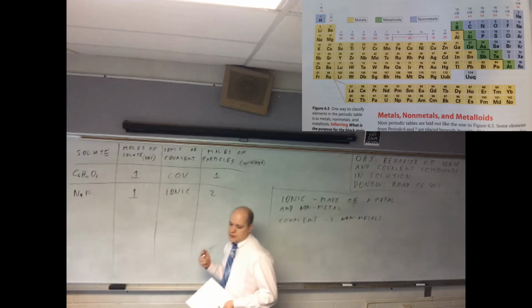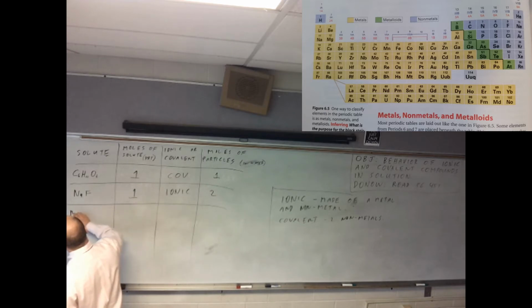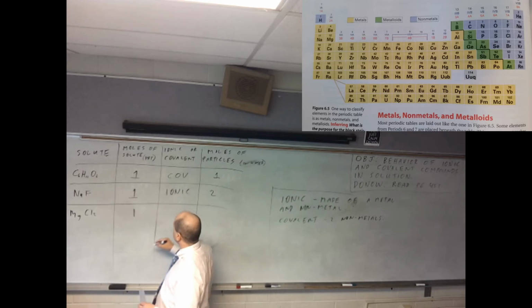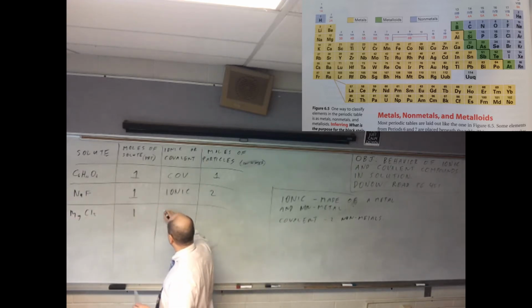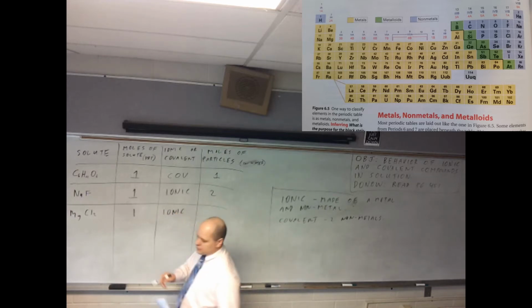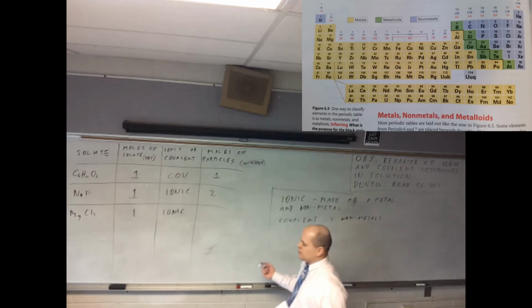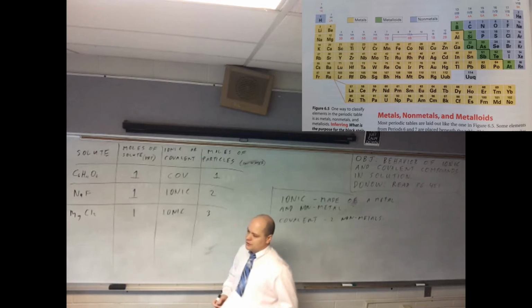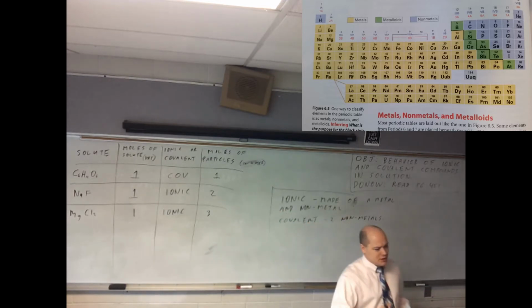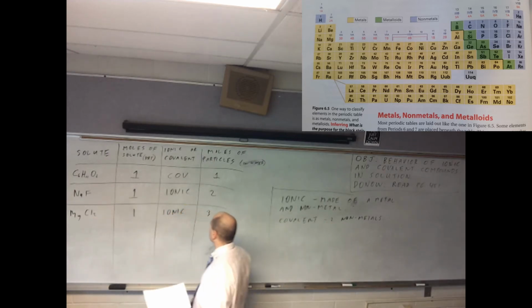Now it doesn't always have to be 2. Let's say I had magnesium chloride, and I put 1 mole of this in the solution. Magnesium's a metal, chlorine's a non-metal, so this is ionic. But how many particles are in that formula? There's 3: 1 magnesium and 2 chlorines. So if I put 1 mole of this in the water, it's going to break up into 3 moles of particles: 1 mole of magnesium ions and 2 moles of chloride ions, Cl2. So that's 3.